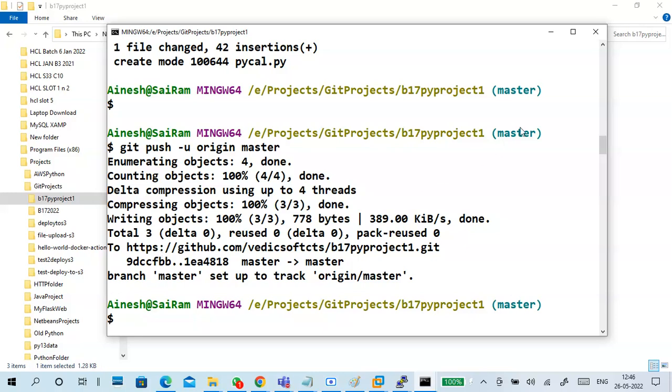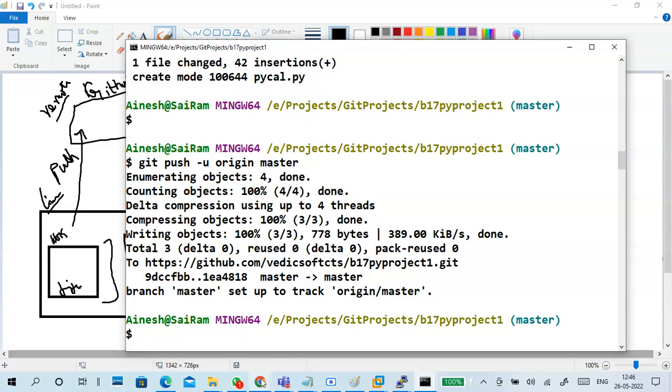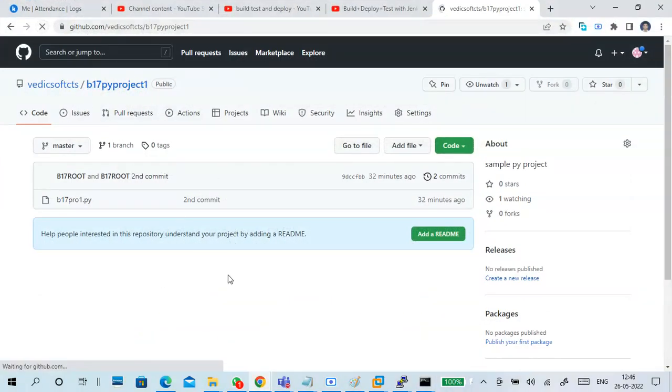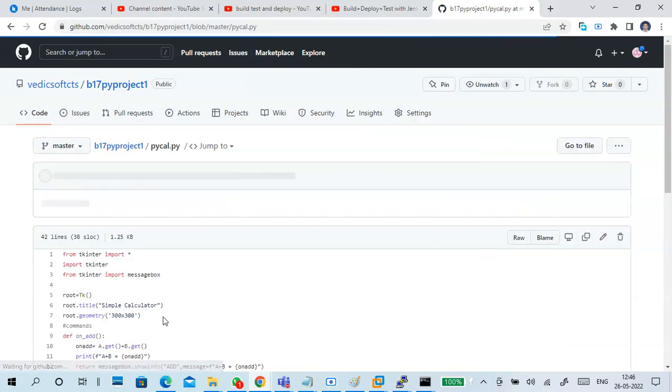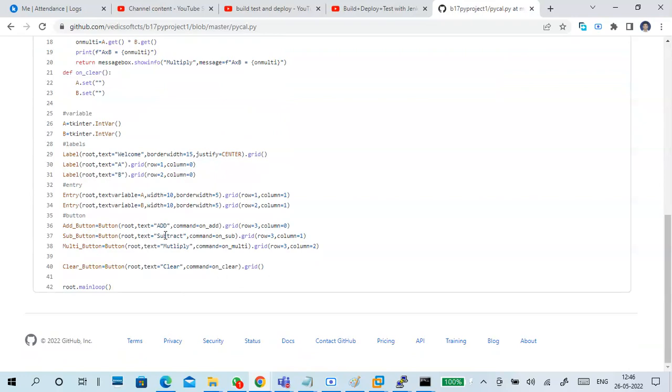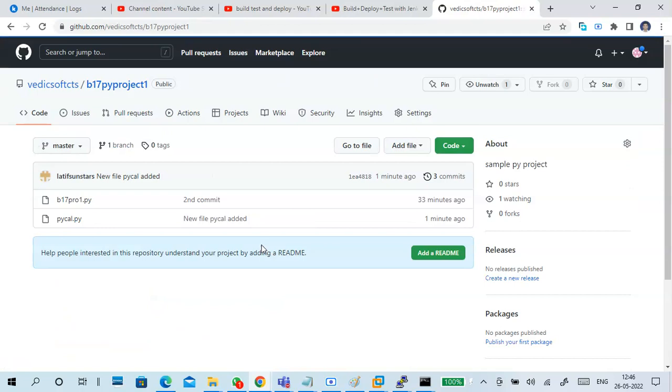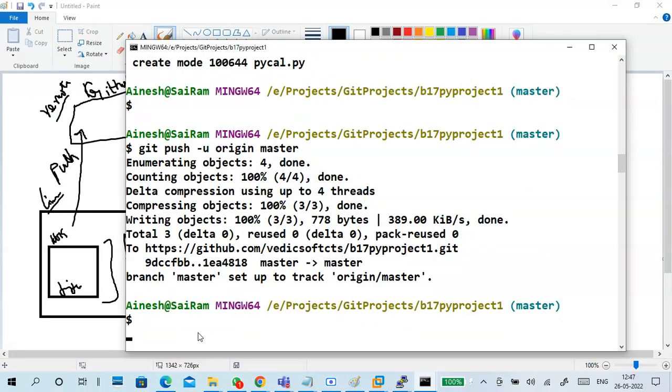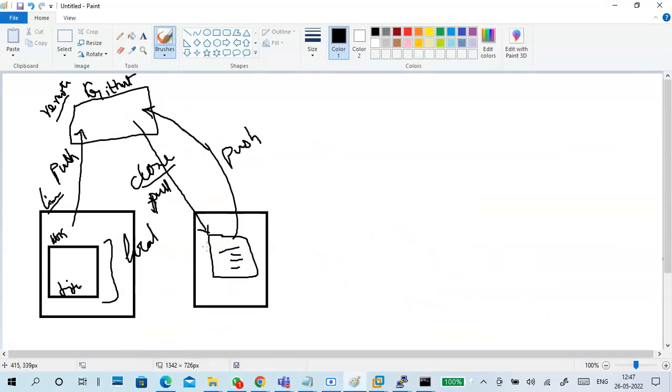Okay, guys, now the new file I uploaded from my Windows machine. What happened to this? Look at here. Just refresh. We'll get it. Okay, so we got a file. If you want this file, you can also take it because it is publicly distributed. Who distributed? Latif Sunstar, new file. This is the commit message, and who did the last commit and when it is committed. So that is the point. You can also take these files in your system and try to execute them. So what I have done, I cloned it, added a new file, and pushed it.